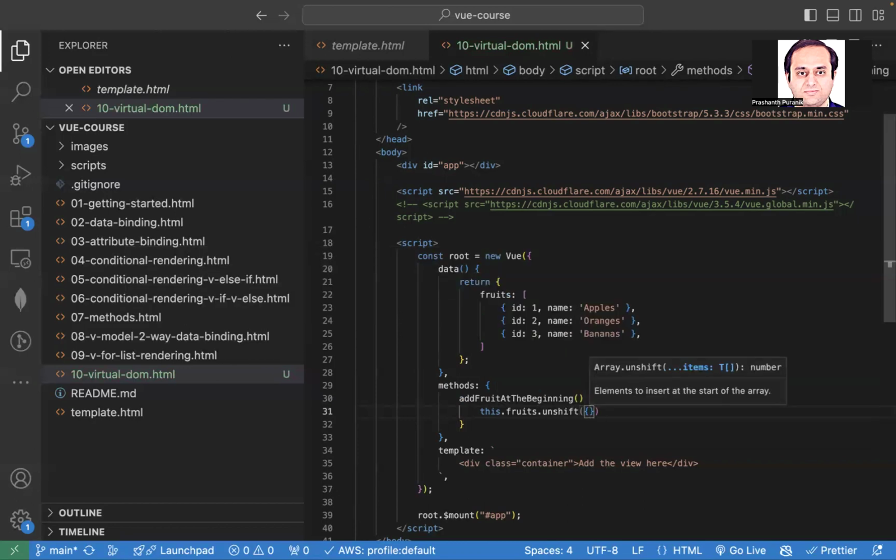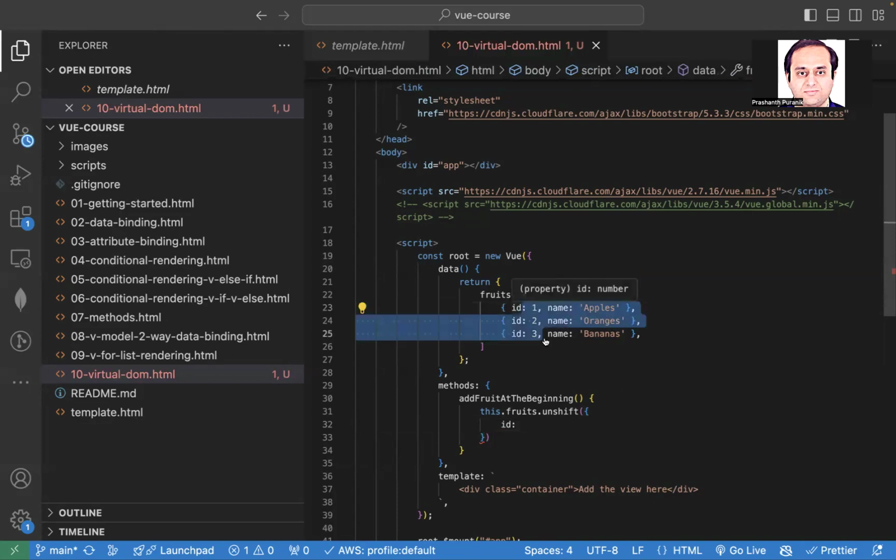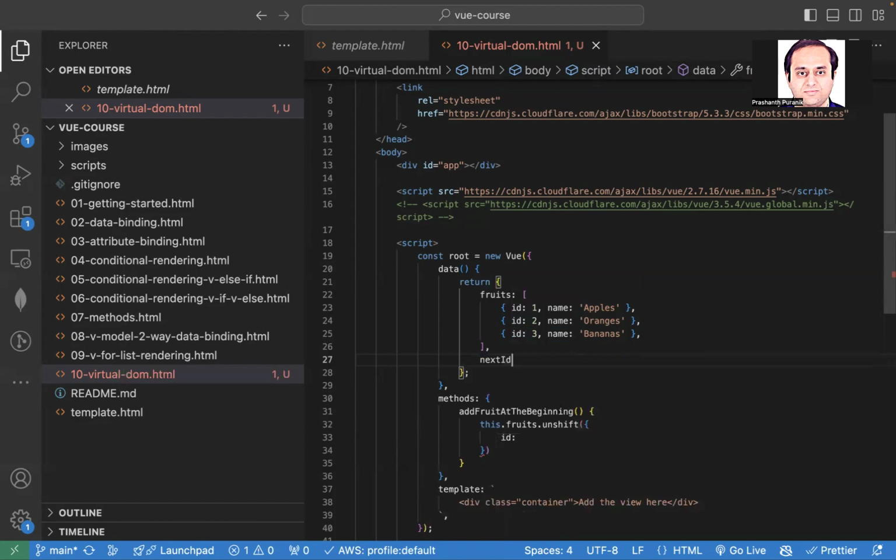And we'll add a new fruit. So we'll give the ID, but we should give the ID for the first thing that we add as 4, because the ID should be unique, right? So we'll keep a data property, nextId, which we'll set to 4.